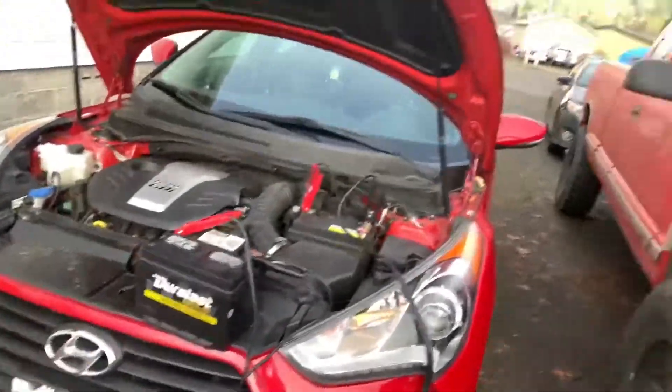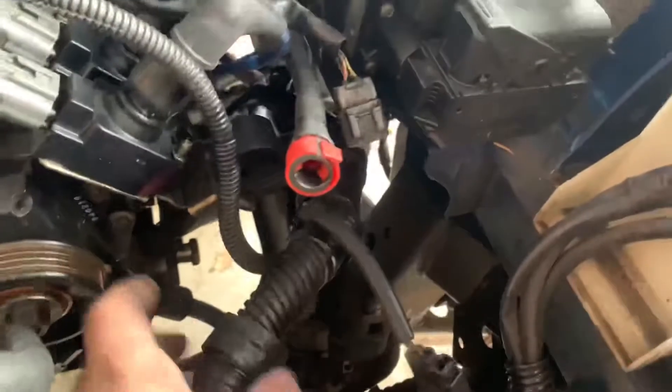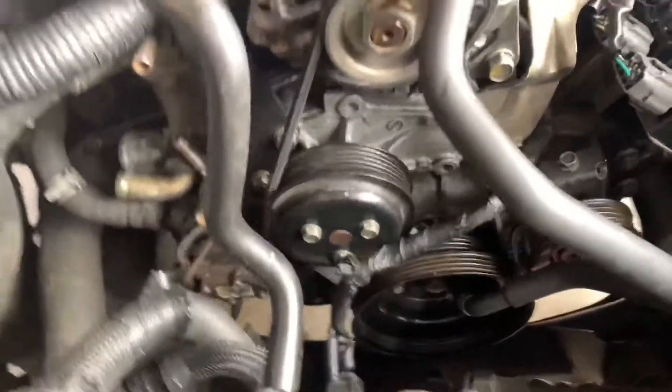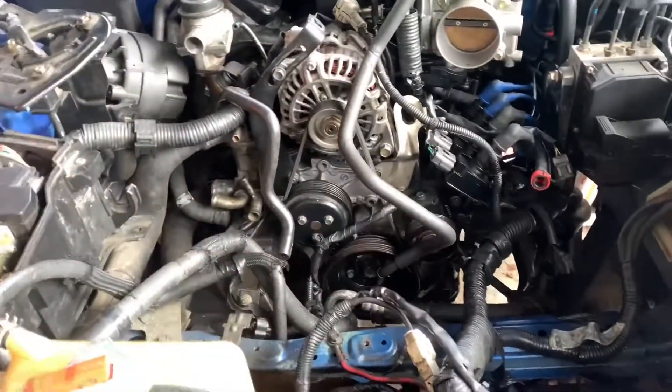That was taking forever so I said screw that. Now I'm just doing this straight to this — very race car. Over here on this stud, I've got this grounded right here. I freshly ground away all the paint, and the two battery terminals are right here. I'm just following them back, making sure everything along the way is connected — down through the main harness, which looks like it goes straight to the starter back there. That goes to the alternator, and also plugs into the alternator. The entire ECU is plugged in. I'm just working my way back trying to figure everything out while that charges.